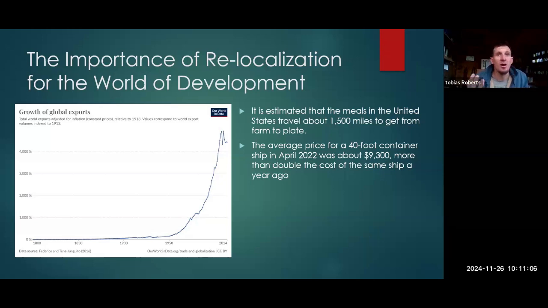So the cost of this global supply chain network is increasing, and that shouldn't come as a surprise. I mean, everybody in every part of the world looks at inflation these days. The cost of essential food, of essential items, everything is increasing, and the cost of maintaining this global supply chain is becoming increasingly more difficult to sustain. And we're going to take a deeper look at that here in just a second.